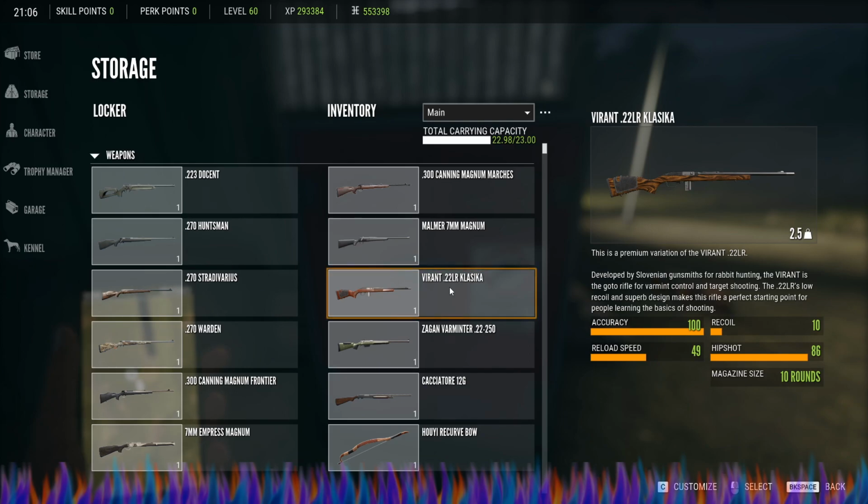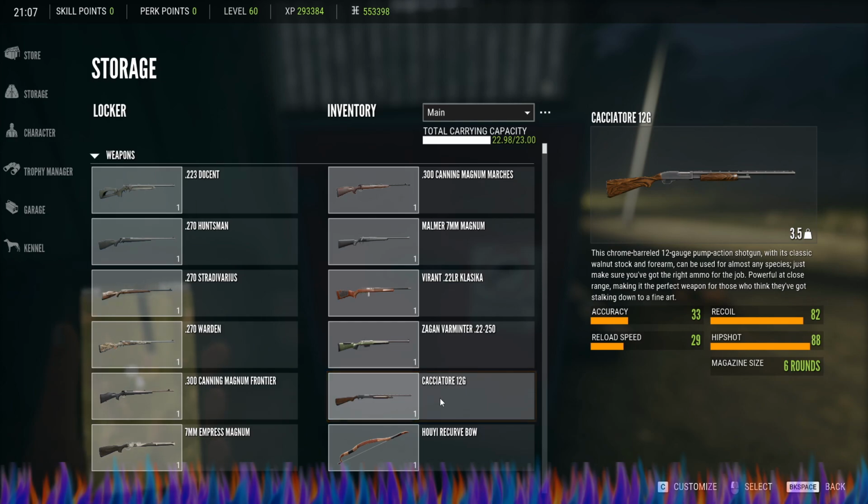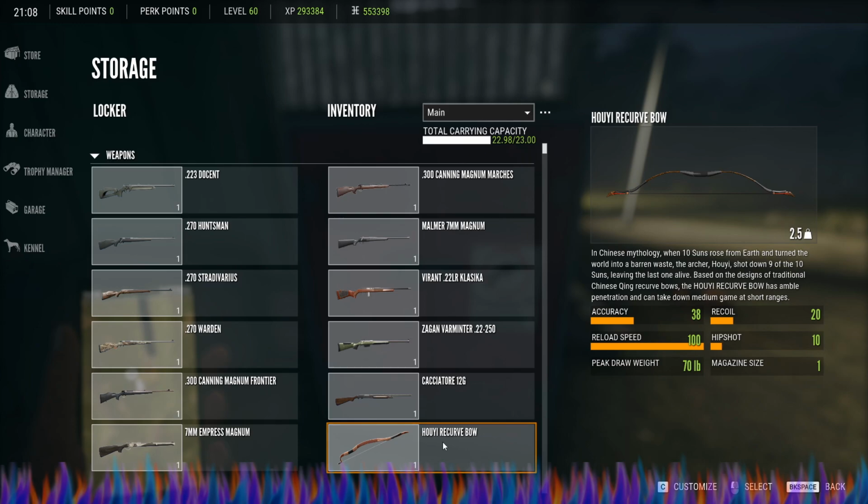The 22 LR Variant, the 22 250, the Cacciatore or the Kuso shotgun for the groundable species, and then the recurve bow or longbow, whichever is your favorite, for the stuff that can attack you, basically. So this is for protection. So wolves, bears, bears not so much, but wolves and buffalo and bison and banteng and kangaroo, and also alligators and crocodile.